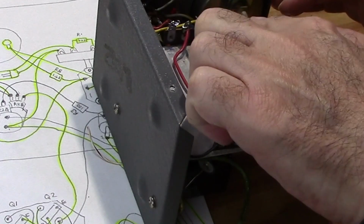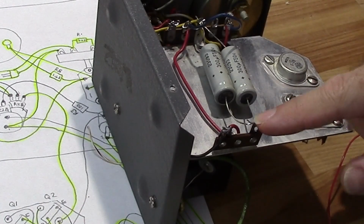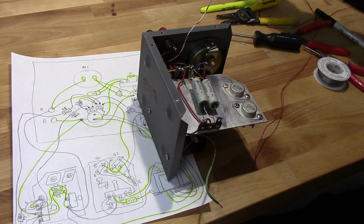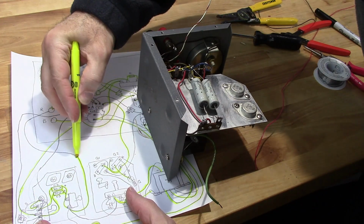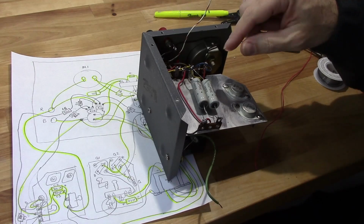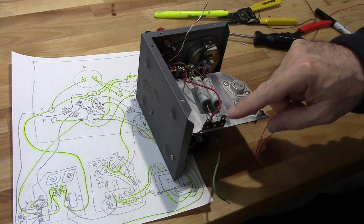I need to remove the capacitor from this ground connection, open those up and put them to here and here. That blue jumper needs to go away. I need to have a jumper between here and here, and this goes to the positive, which is an existing one. Okay, so I can keep that one. This needs to go away. Actually, I don't need to do much with this one. I can just cut that off and connect it to here.